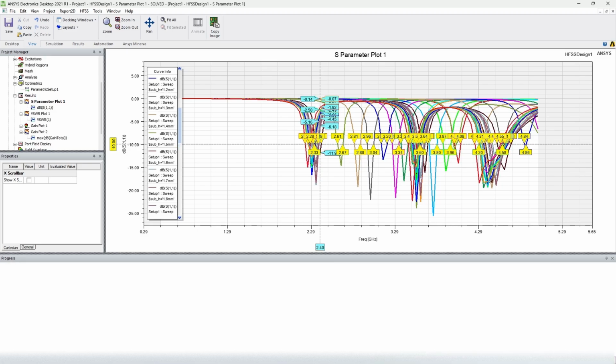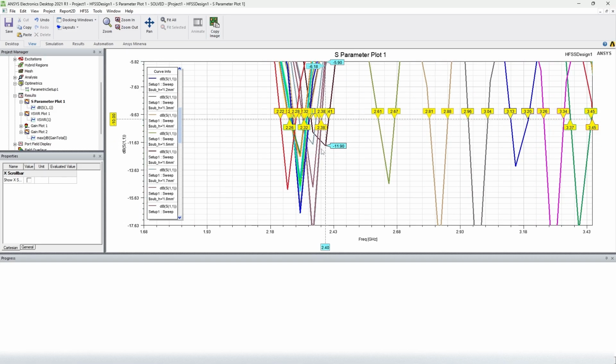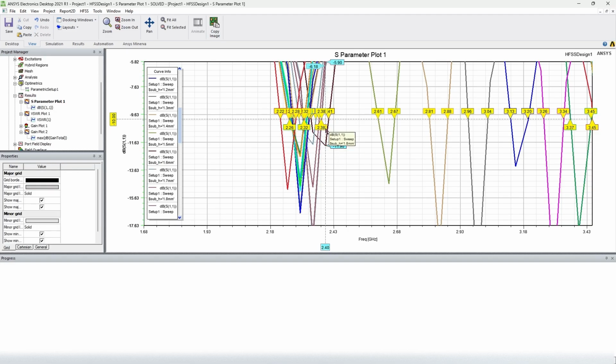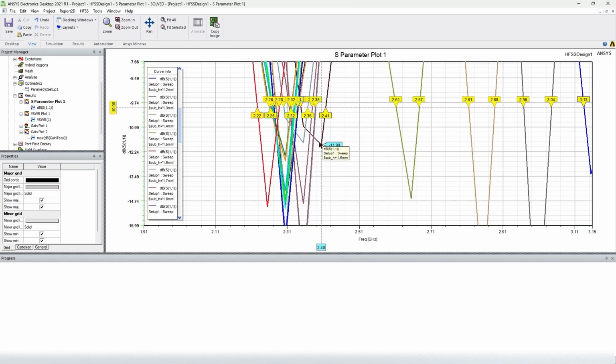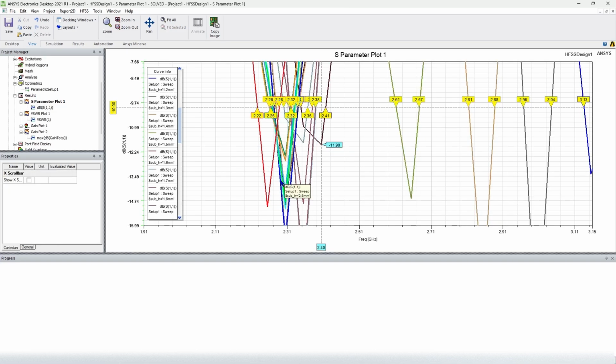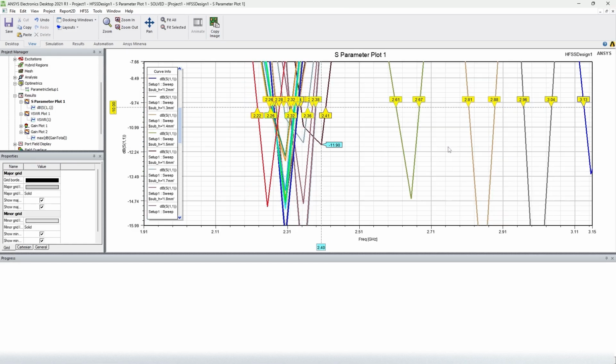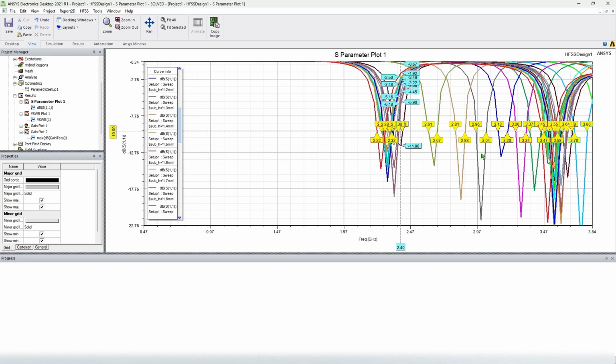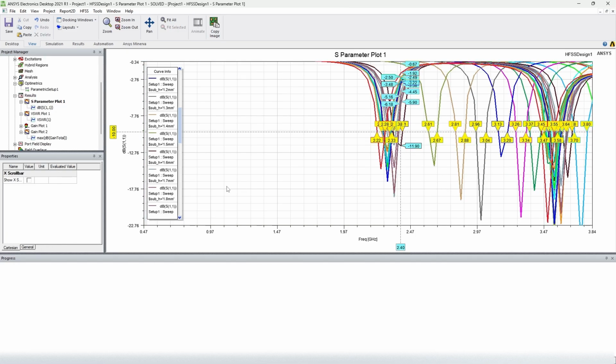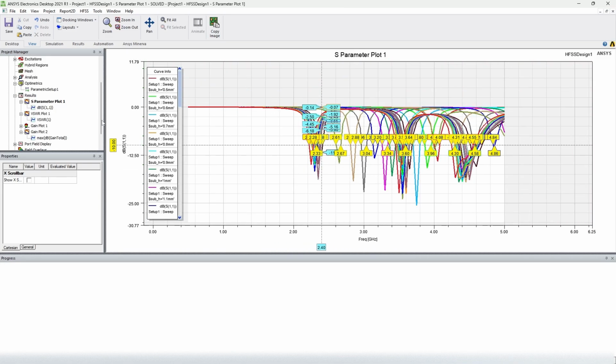All right, so now that the sweep has ended, we get to see how many different values we got at 2.4, and at this stage you can pretty much see that 1.6 was the only one which gave us a good dip at 2.4 gigahertz, which was our frequency of choice. There are definitely other cases wherein you could see that maybe the bandwidth is much more, or anything along those lines, wherein if you want to get into that, then the choice is all yours. But this was just a simple example of how the data would be collected.